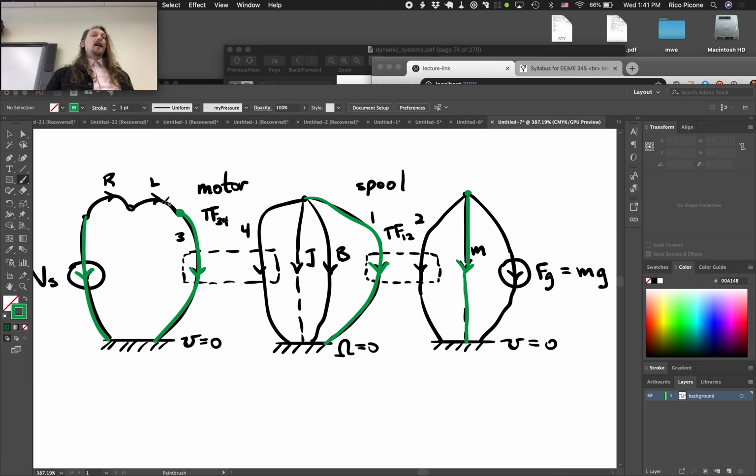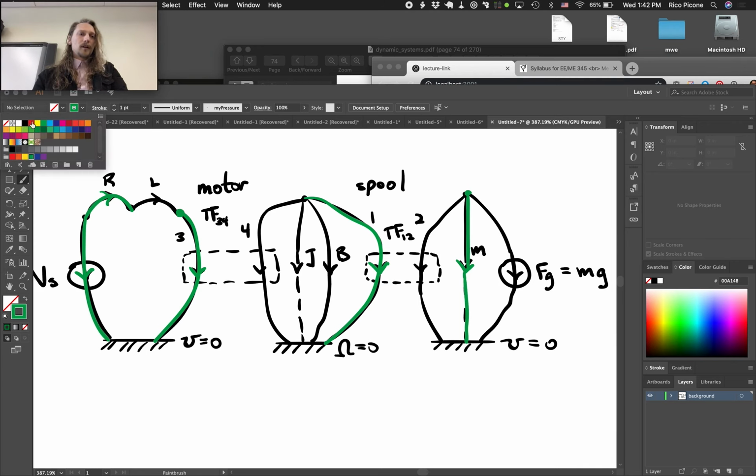Otherwise, we would have had to use L, and if L is in the normal tree, it's a dependent energy storage element. So, and one of our rules is that we want to minimize the number of T types in the normal tree. So this is in keeping with that as well. So then we have D types, we have the R. We can't select any of these, so J or B, because they would create a loop. So we're done. We can't select any more elements without creating a loop, so we are done. Okay, so now we have our normal tree.